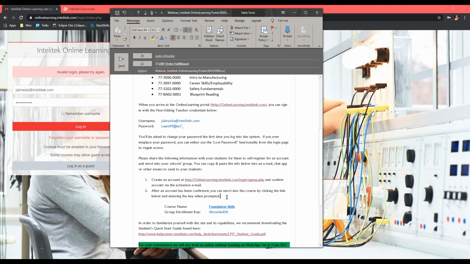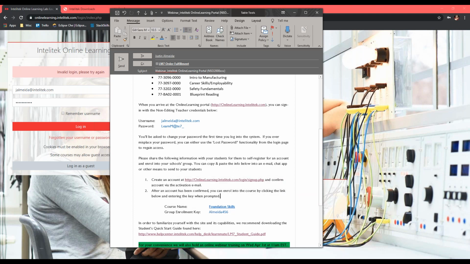Now, obviously, everybody is pretty much doing this, I would hope anyway, socially distant, at home, staying safe and healthy. And ideally, you will be able to share this information with your students via email, a chat app, Zoom, forum, some way where you can just copy and paste these instructions right here, send it over to your students, and this is all they will need to log in and to get going.